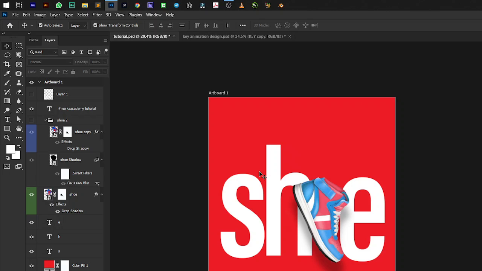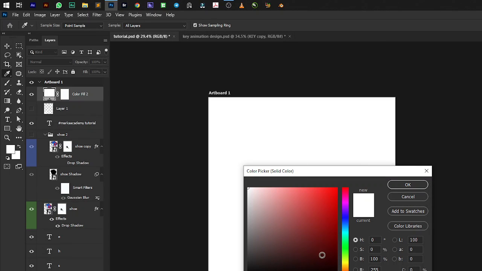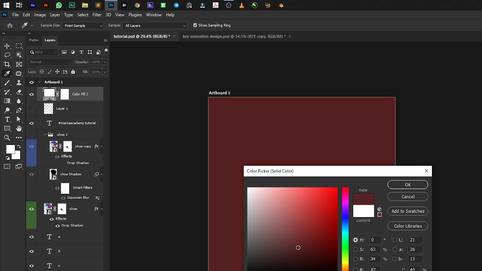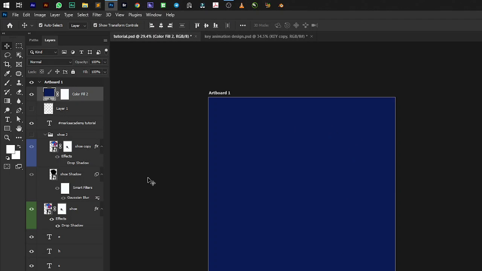You see the way my background is. Yes, you didn't select artboard, and you didn't put a background. When you notice that your background is like that, you put a background. A background can be the solid color fill, which is this one. Solid color. When you select it, it will just ask you for a color. You can choose any color you like. You can even move the colors around like this. Choose anything you like. You see it has covered everything because it's on the top. You already know what to do. Just bring it down.